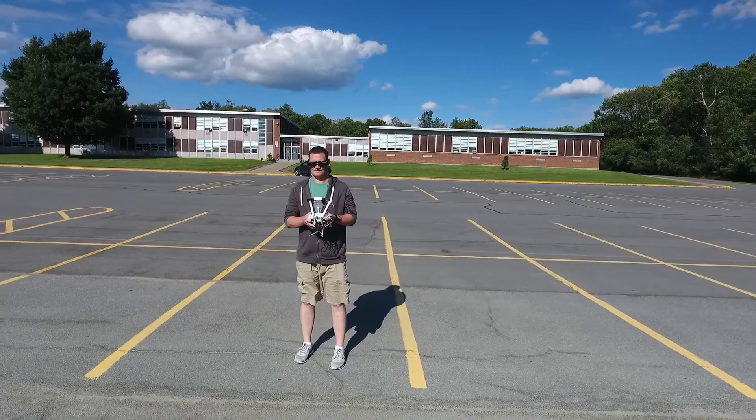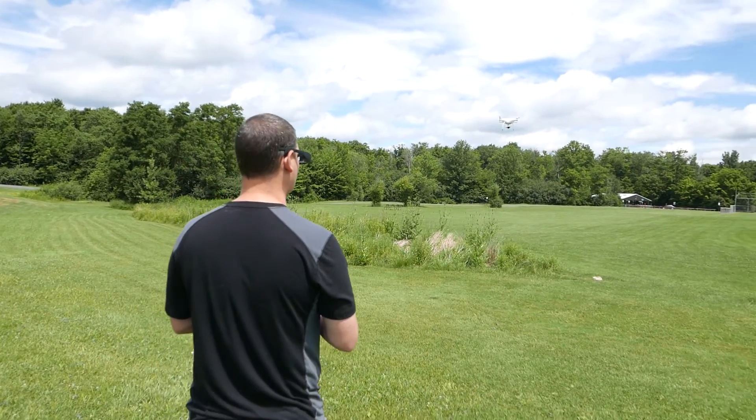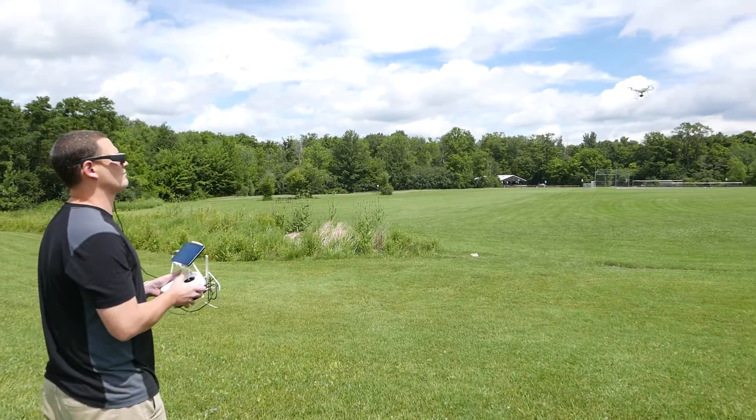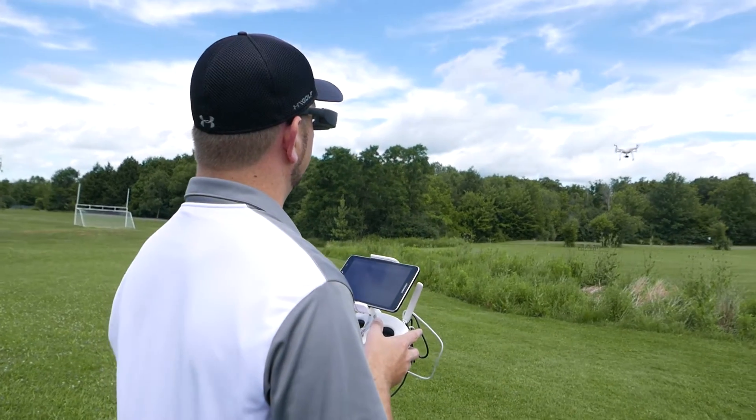There is also a mute button in case you want to get rid of the display quickly. At first I was somewhat underwhelmed with this setup, but the more I've flown it the more I think this combo is a game changer and a must have for anyone doing serious aerial video work. No more awkward sunshades over your phone or tablet, no more squinting at the screen — just clear HD video out of the DM485 video box to the Epson Moverio BT200 smart glasses.